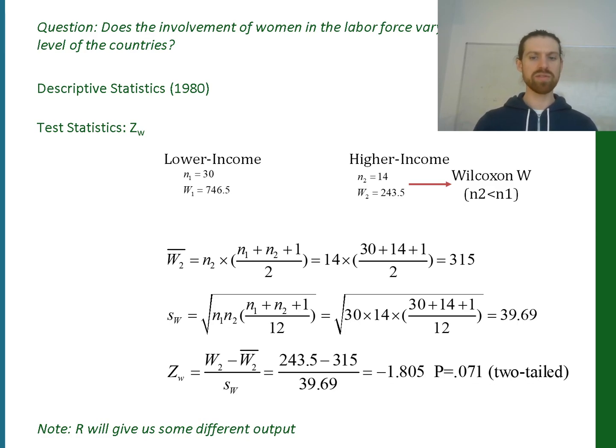So we do not have enough evidence to reject the null hypothesis and accept the alternative hypothesis. We just retain the null hypothesis as the standard way of thinking about the world on this particular issue. So we're essentially saying that there's no effect, there's no relationship between the economic development of a country and the level of participation of females in the labour workforce.